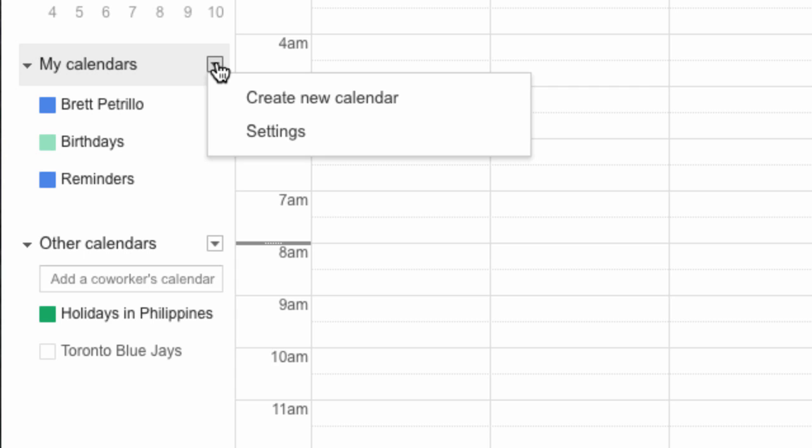But let's say that I wanted to create a new calendar. If I'm a teacher, maybe I want to share a classroom events calendar with my parent community. Or as a principal, perhaps I want to create a calendar that I'm going to share to the entire community that represents the events of the school. I want to keep those calendars separate from my personal calendar. So what I'll have to do is create a new one. So again, you would just click on this little drop down there and hit Create New Calendar.